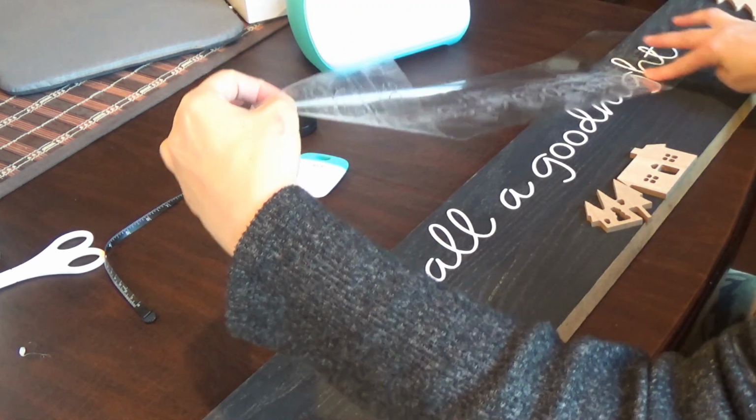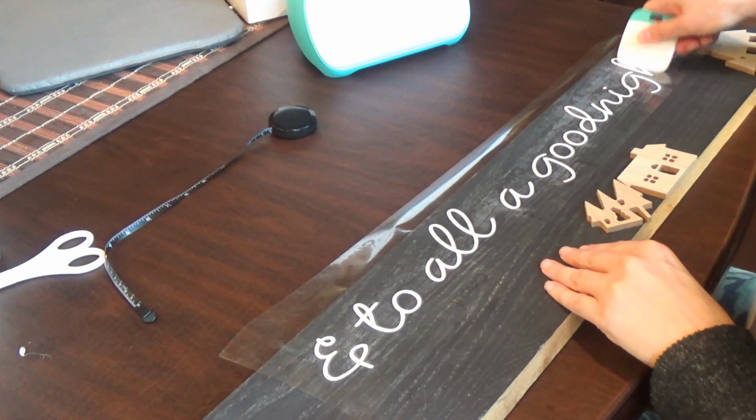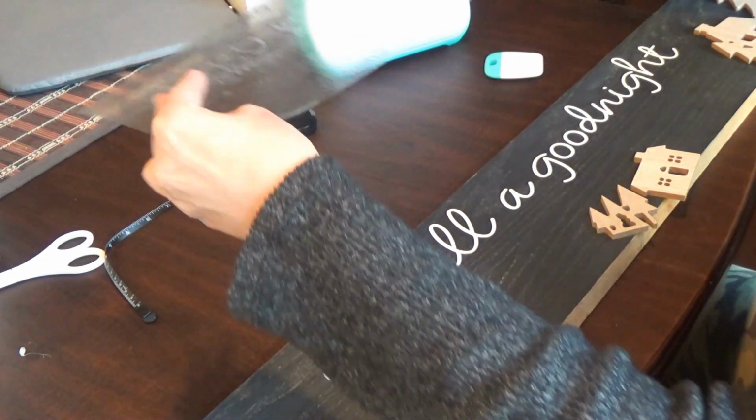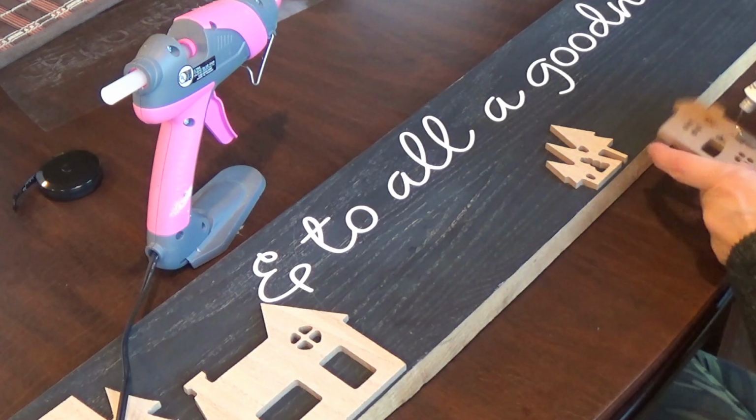Right here, my H was coming up. I'm going to go right back over that, scrape it down, and then I just went off the other way. And I love how it turned out.